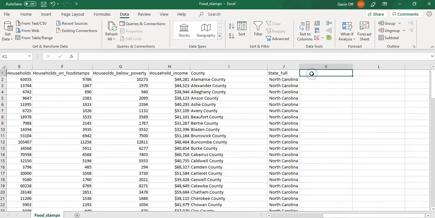So I'm going to practice using the trim formula, and you guys do too. Trim column J, put it into column K without that blank space between or before the N. I'll do it here, and I'm going to label column K state full underscore trim.